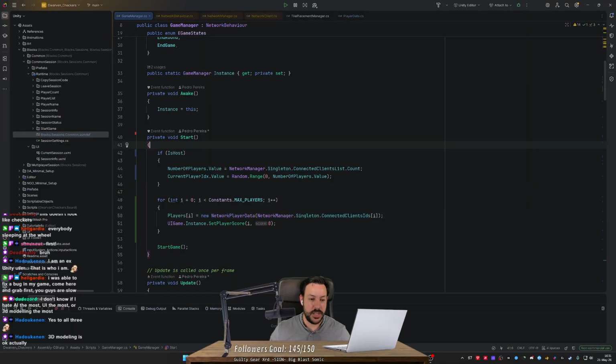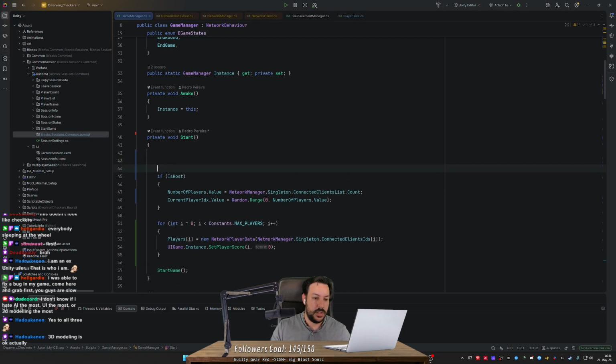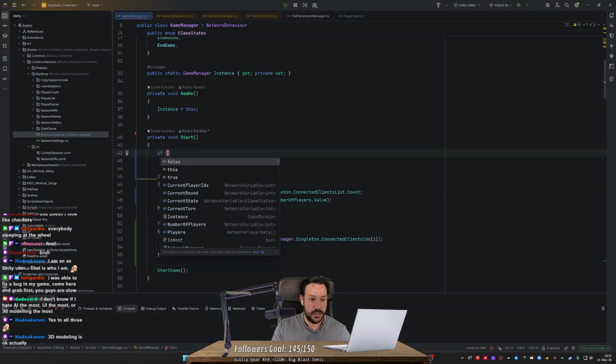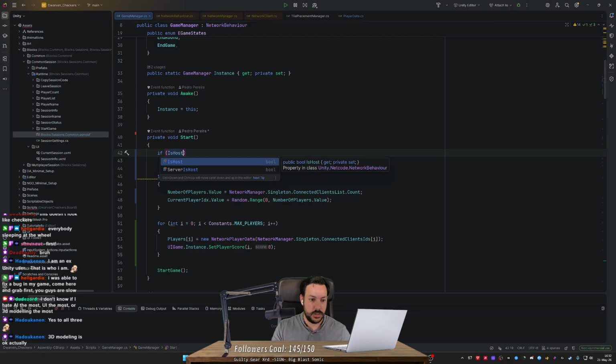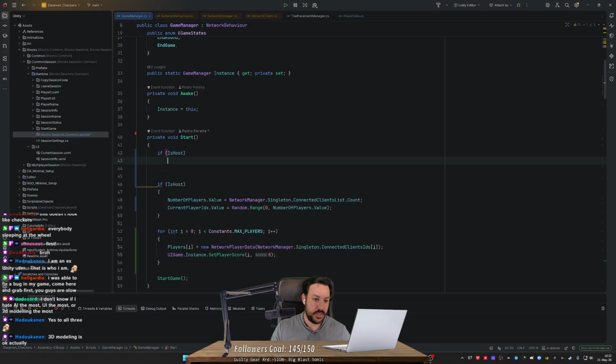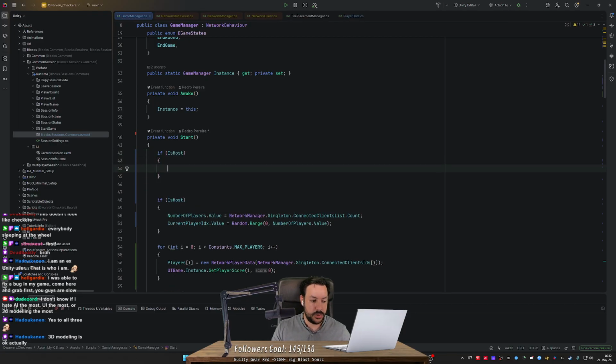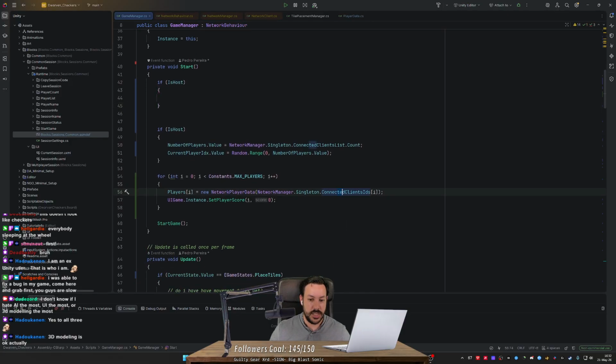So the thing is that now inside all of this game manager code, I will essentially have is host, which is things that should be only the server to dictate. Like the server should be the one that drives the turns and all of that. But then I also have different clients. But now my question is, do these come in the same order?